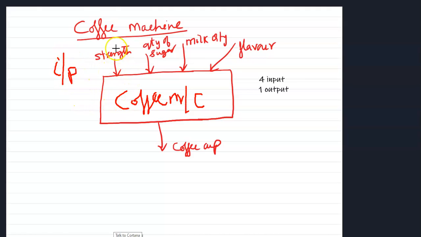So you're going to input the strength of the coffee, the quantity of sugar you want, the quantity of milk you want, and any additional flavor you want. And the coffee machine produces a coffee cup. Now you can say that this machine takes 4 inputs and produces 1 output.